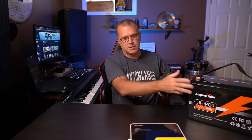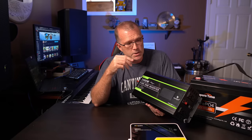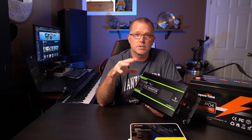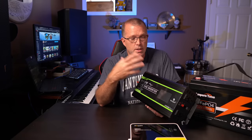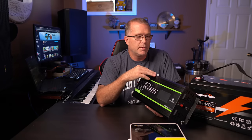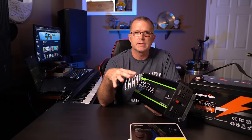This is a 2000 watt pure sine wave inverter that handles 2000 watts continuous and up to 4000 watts peak. That's probably overkill — at least double what I really need — but I'm wanting to build a system that I can easily expand. All I need to do to expand it is add another battery and then add another solar panel or two, and I've instantly got a significantly larger capacity system.